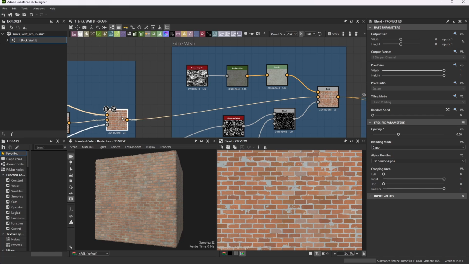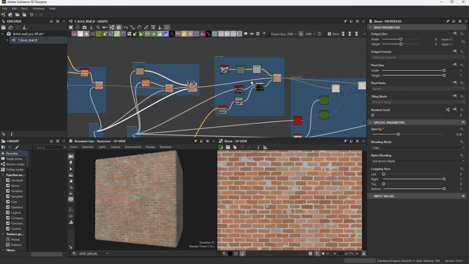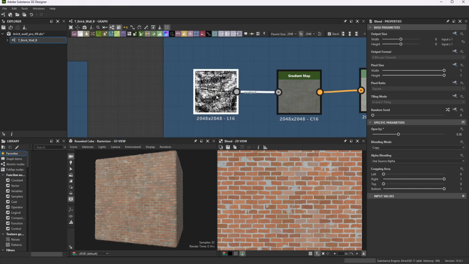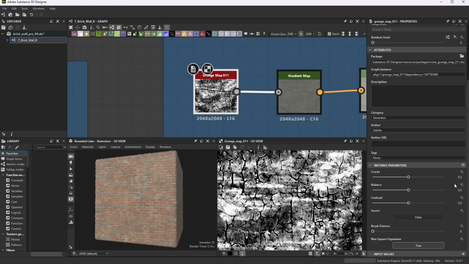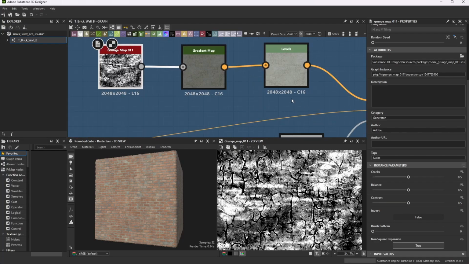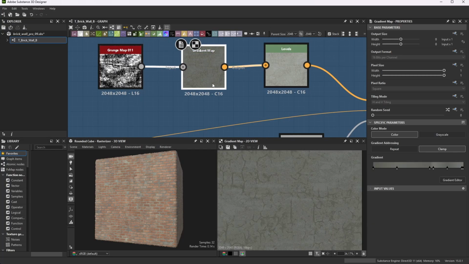So I'm going to run that blend into our edge wear here. We're going to start up here at the top with Grunge Map 11. I think those are all standard settings. Gradient map. This one looks like more of a gray. Pick across like a gray, something gray. I could actually give some numbers for some of this stuff, but this should be pretty self-explanatory.